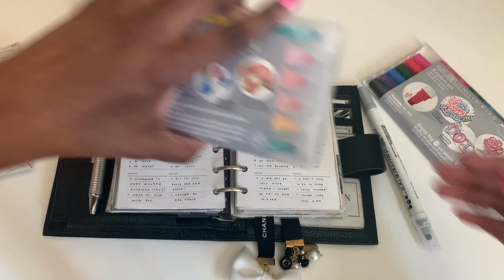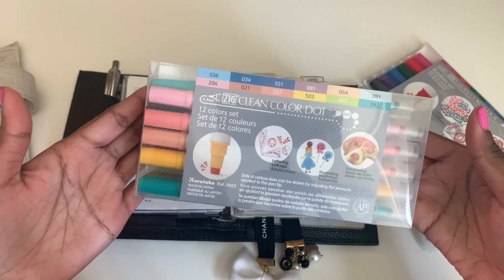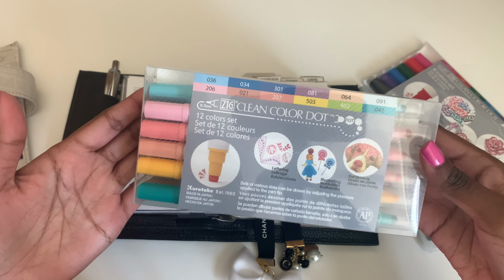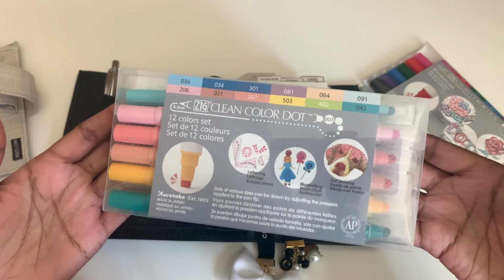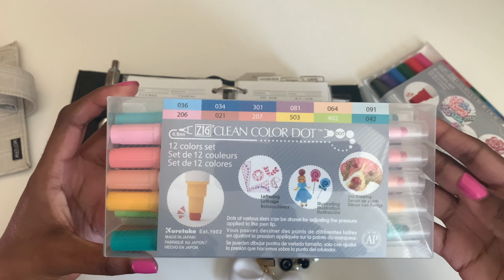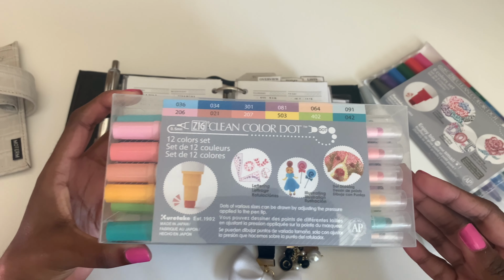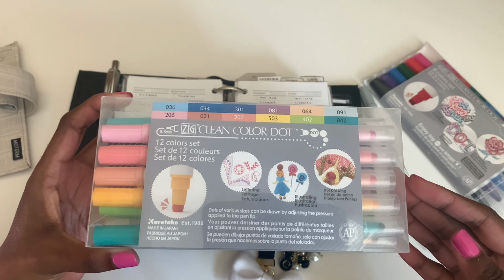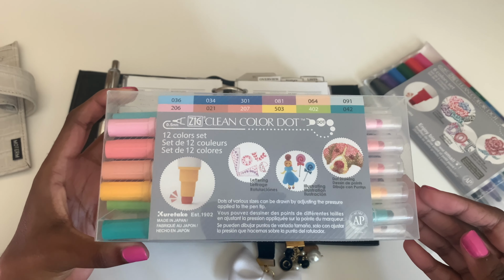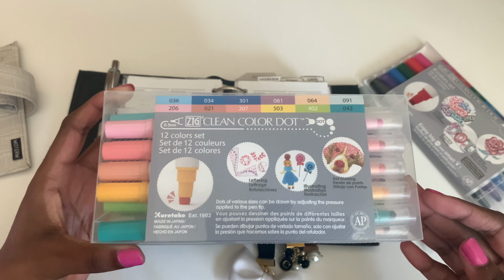And then I also picked up this 12-pack set of markers. This just comes with some pinks and reds, a couple blues, and then a couple yellows, greens, and 1 purple. It's a really nice set. The colors are pretty vibrant. And then Amazon also has a set of 6 metallic colors, a set of 4 primary colors, and then there is a mild set, but I couldn't find it in stock when I went to look on Amazon. But if I do find it, I'm hoping to share that with you guys soon.